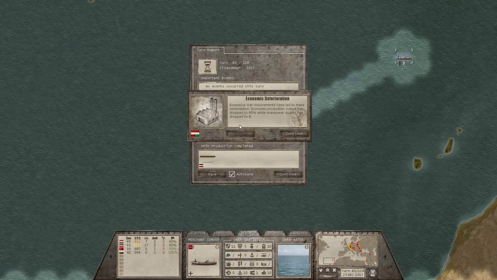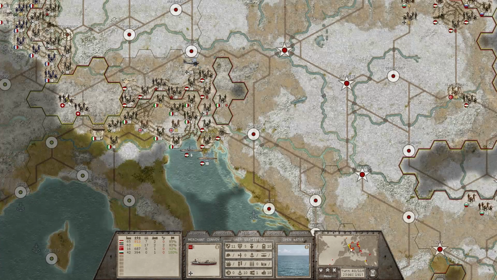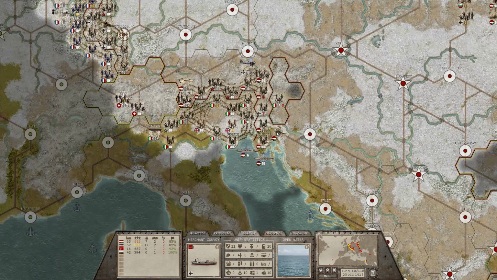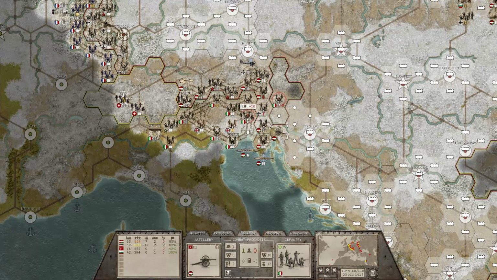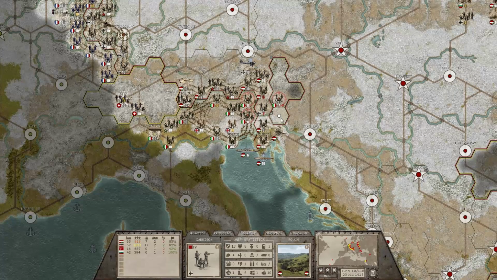And Austria-Hungary has hit another economic deterioration, and it's also dropping their manpower quality to 8, as they start recruiting younger and older aged people to go into the military. So that is negative, very bad. Alright, let's try and lower the... Oh, I can't. These units are in desperation right now.